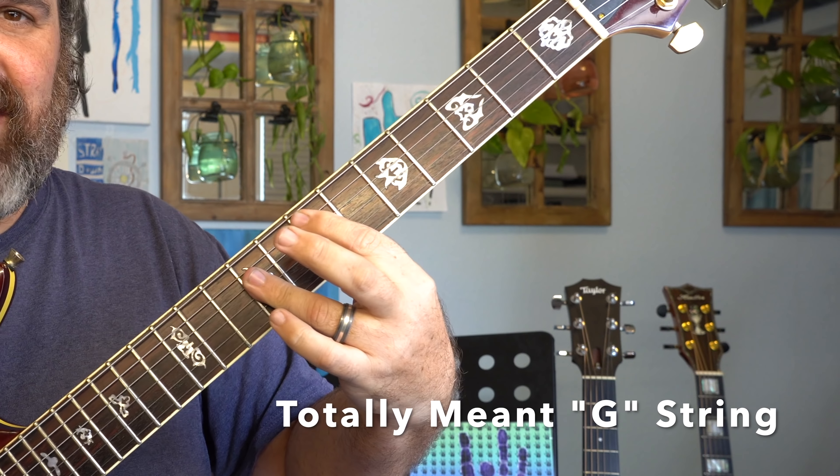So: 1, 3, 5, flat 7, 1, 3, 5, flat 7, 1, 3. Jerry Garcia does a lot with this. You'll see him chromatically run from the 3 down to the 2. You'll see him chromatically run from the flat 7 down to the 5 with his infamous pull-off slide. You'll see him surround or enclose the major third with a flat 3 and a 4. You're focusing on the chord tone and kind of dancing around and getting to it.